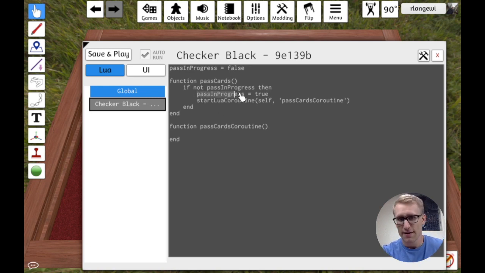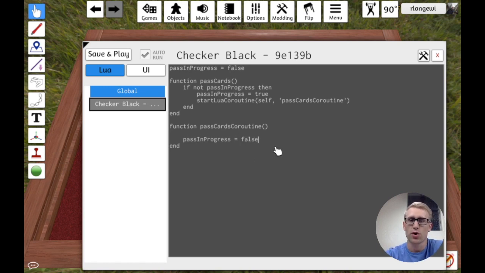Now this flag, we're going to then want to set back to false when we're done passing the cards, so that it'll be available to be clicked again. That'll really be at the end of this function, which we could put in here just so that we don't forget. We're going to want to set pass in progress back to false.